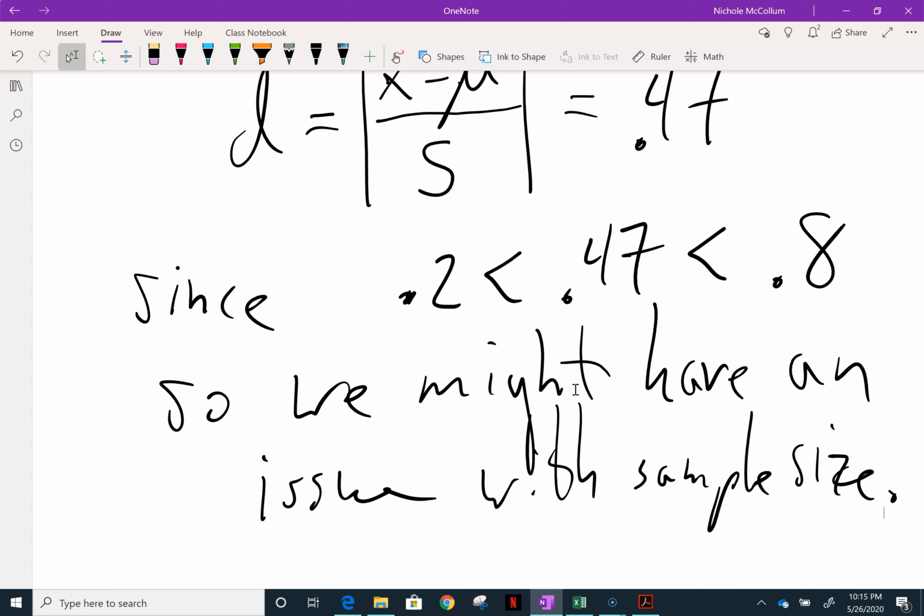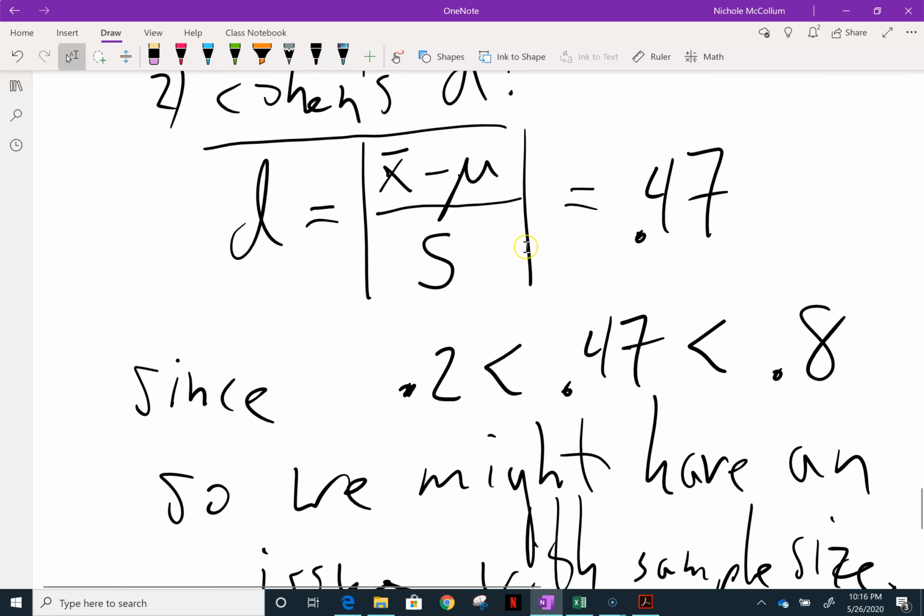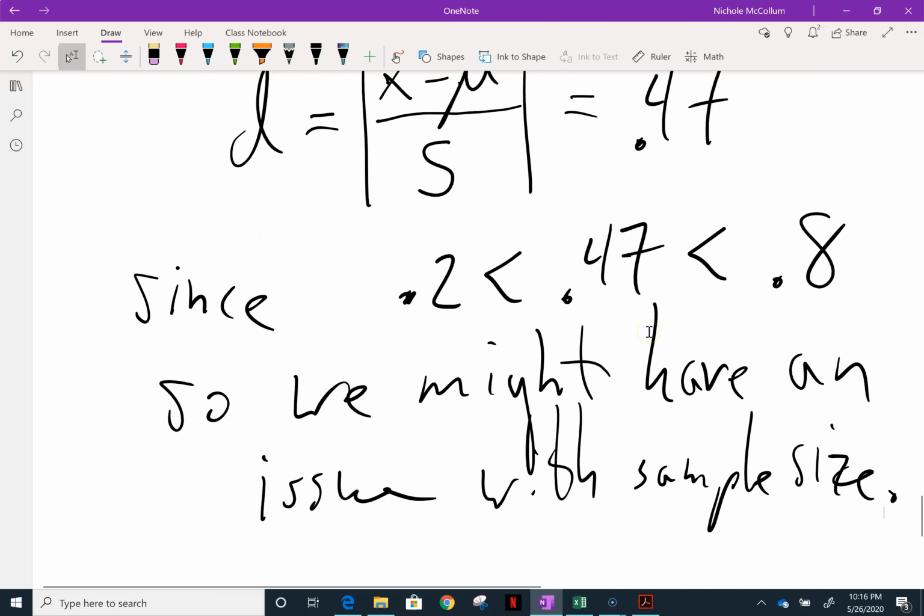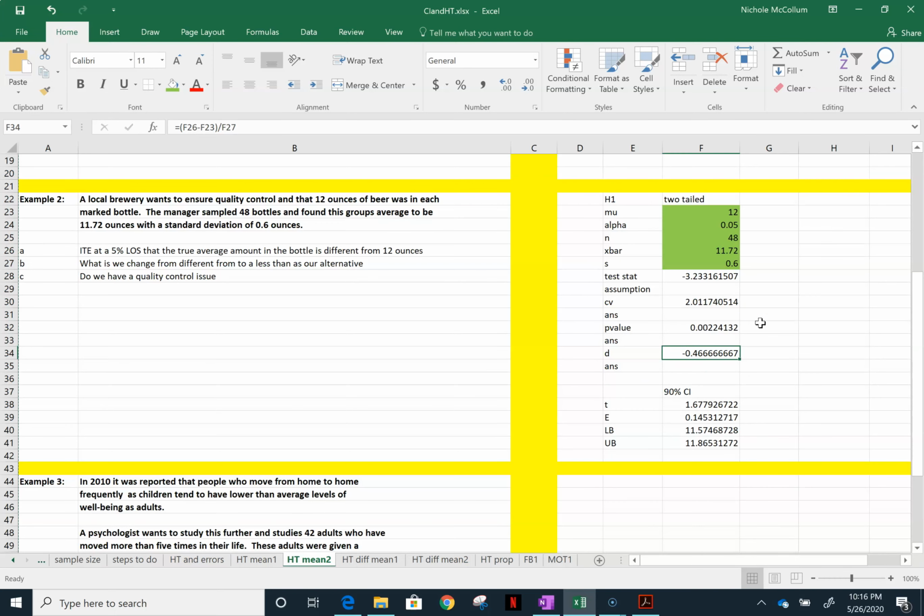But I want to bring that to your point that sometimes sample size can control your answers. And how do you test for that? You use the Cohen's d measure. There are other measurements out there. Cohen's d is just an easy one algebraically to get at. As you can see from the formula, it's not hard. So there's our Cohen's d measure, and we would state, yep, we might have an issue with the sample size because this number was between the two critical values, as we call them, 0.2 and 0.8. Cool. That's how you would do a question if I asked all the way through with all the parts.